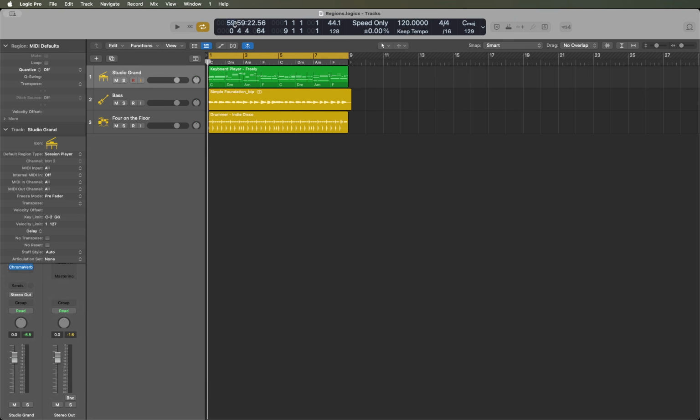Let's say we have this piano track here and it starts at bar 1 and ends at bar 9. Let's say that we messed up when we were recording this and the first 4 bars are good, but the second 4 bars are not good. And we just want to end the region at bar 5. And then we can copy and paste the region that we have from bar 1 to bar 5 at bar 5. So we'll have the same stuff going from bar 5 to bar 9.